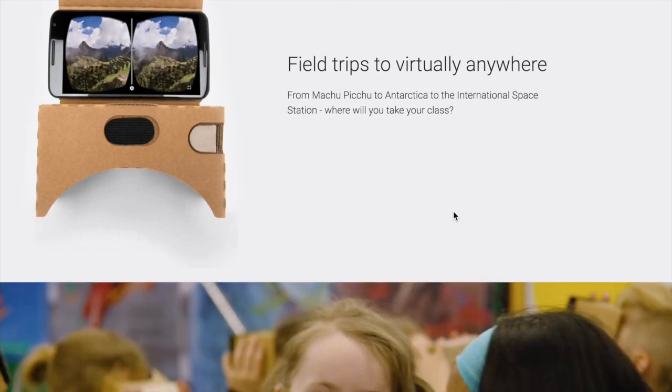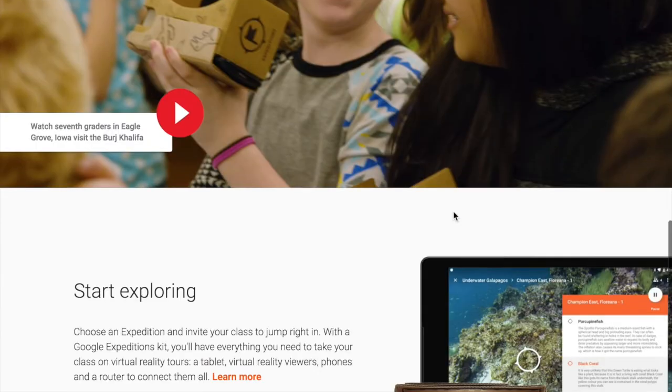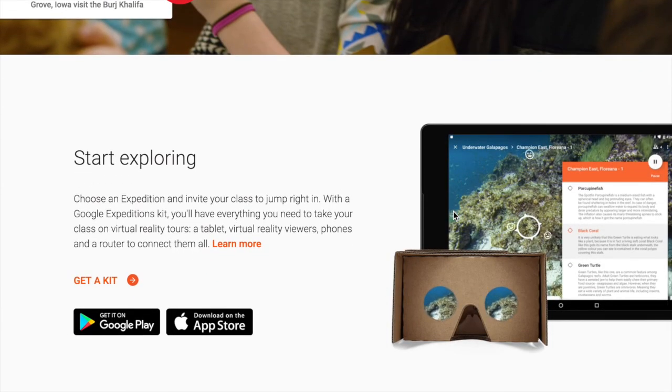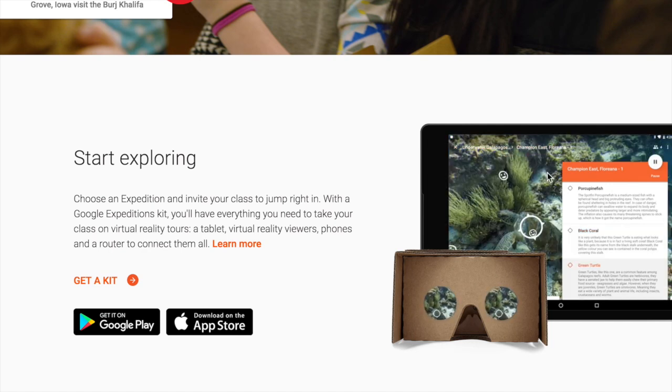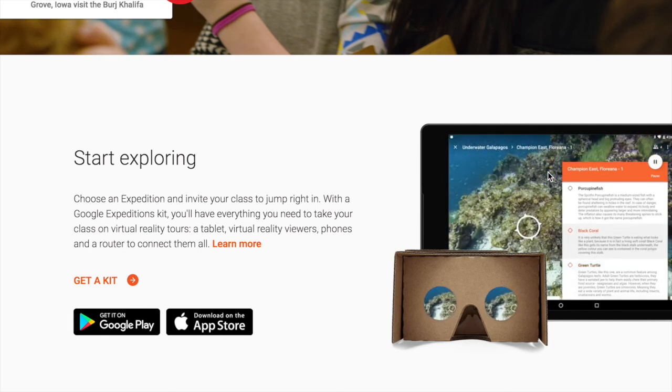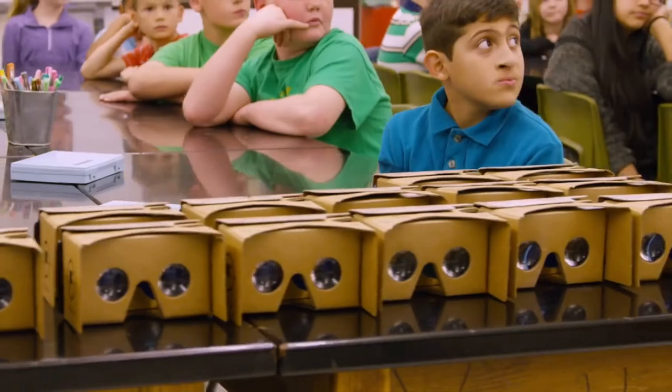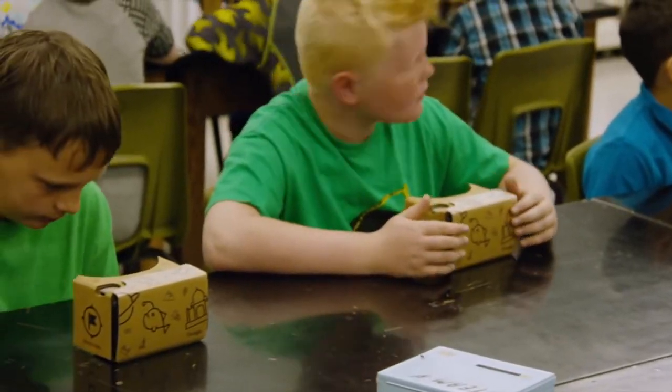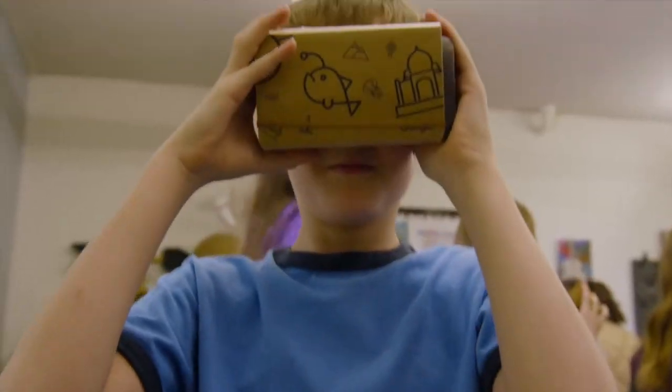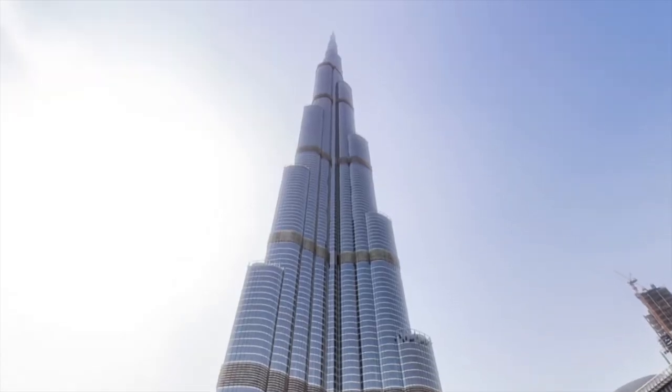So it turns into a virtual reality headset, and then you can go exploring to hundreds of different places that they've loaded into this. The Arctic, the Great Barrier Reef, and you can put signposts where the students then would look at the different cultural artifacts if you go to Machu Picchu. And what's fabulous about it is we're always talking about realia. Well, in this case, it's virtual realia, in that you can take your students and have them engage in real language, looking at authentic virtual buildings.